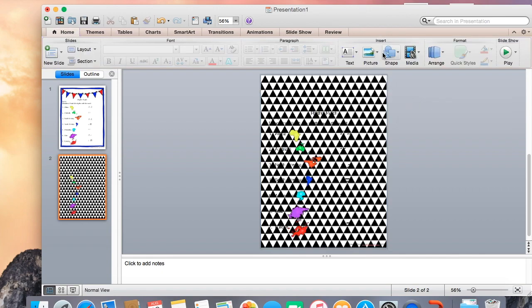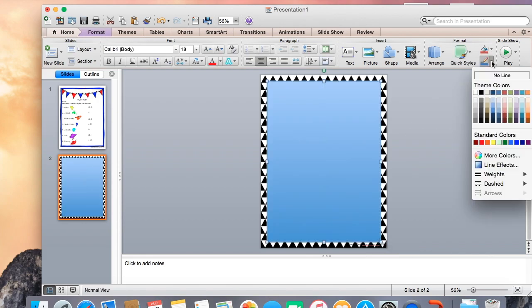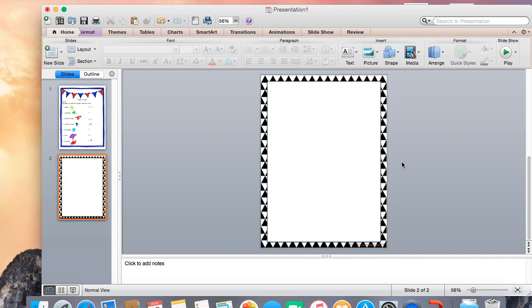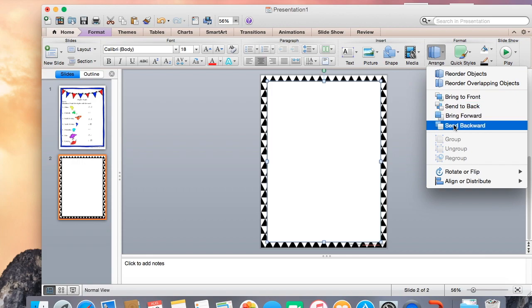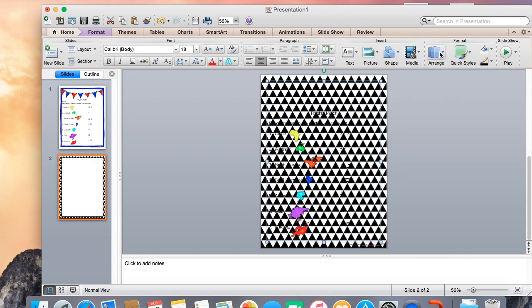Then obviously you can't see anything, so we're going to add a shape. This is kind of like a do-it-yourself border, and this is like my favorite thing to do. It's pretty close. I like there to be a black line around it. I just feel like that is helpful. And then make it white, and now I have a border, but it's definitely a lot less, right? And then we're gonna send it backwards. Oh gosh, actually we're gonna send it to the back, and then we're gonna bring it forward one.